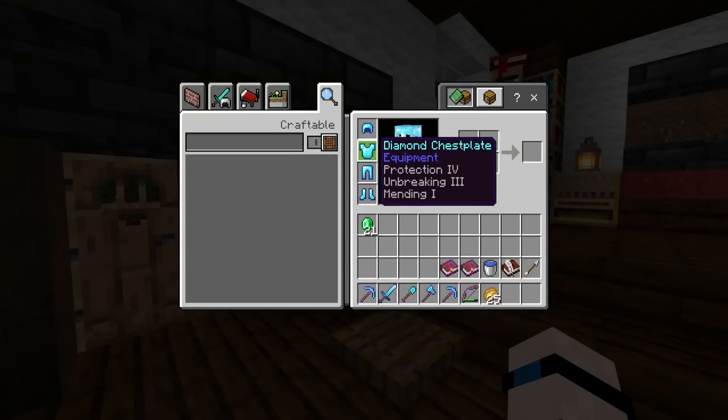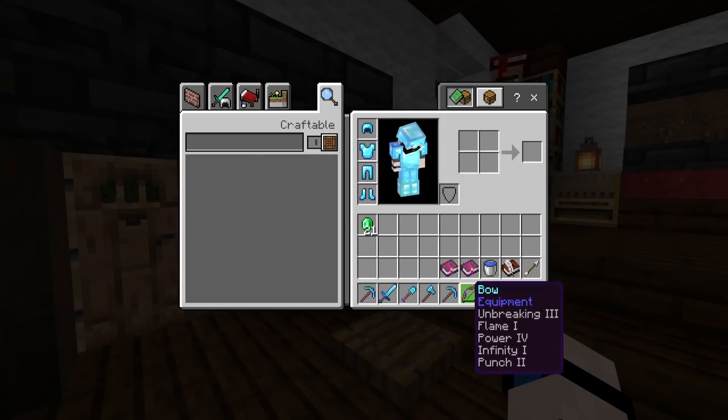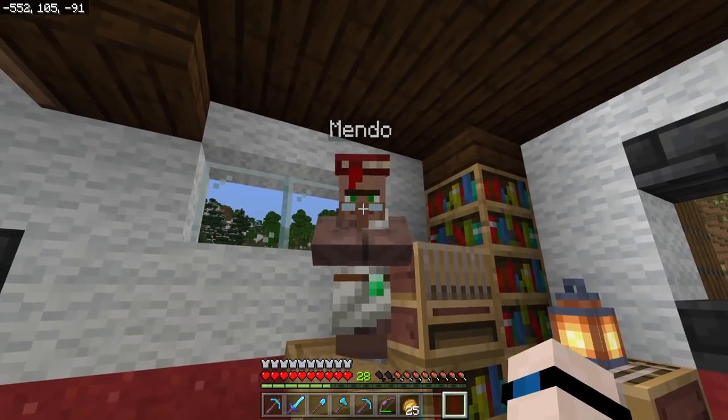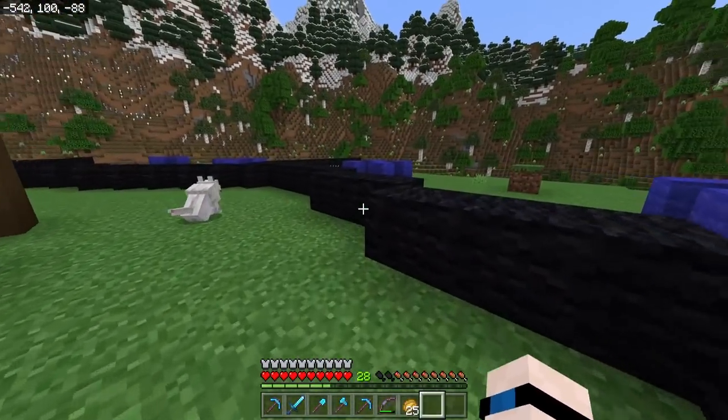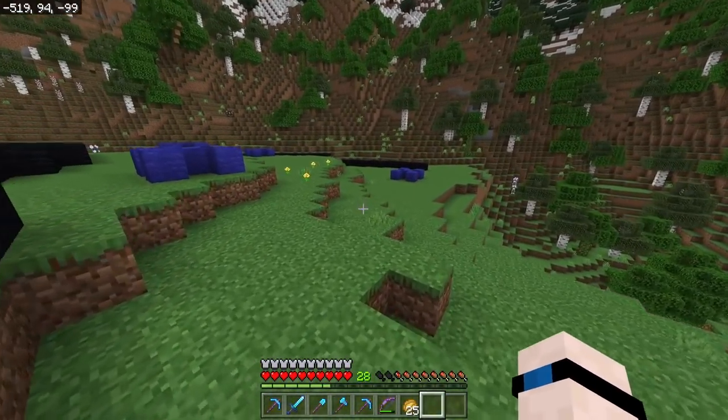If you take a look, all of our tools and armor now have mending on them, except for this one right here, the bow. You want infinity. You don't want to put mending on your bow, right, Mendo? We are actually getting prepared right now to go on our first adventure of this season into the Nether.